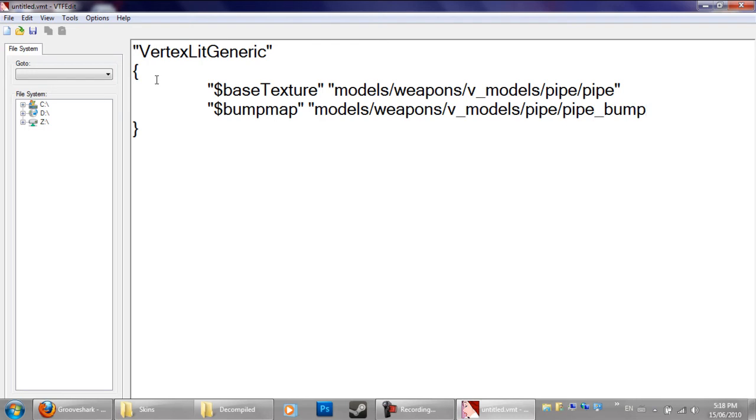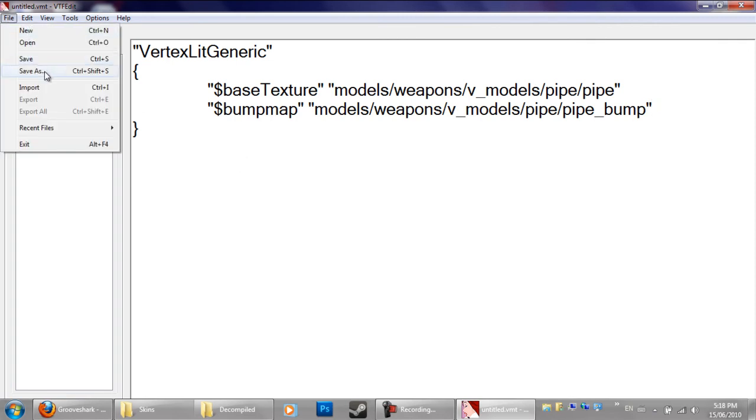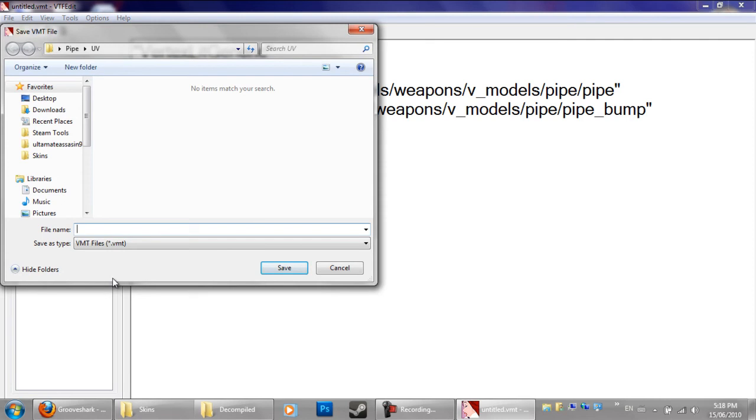Now, as I said, if you don't have the bump map, don't worry about it. It's just for a higher end of skin, but you don't really need it. And in the other tutorial, I'm also going to go into phong shading, which you add in under this stuff. But anyways, it's not important for this. It's file, save as. We're going to save it as.